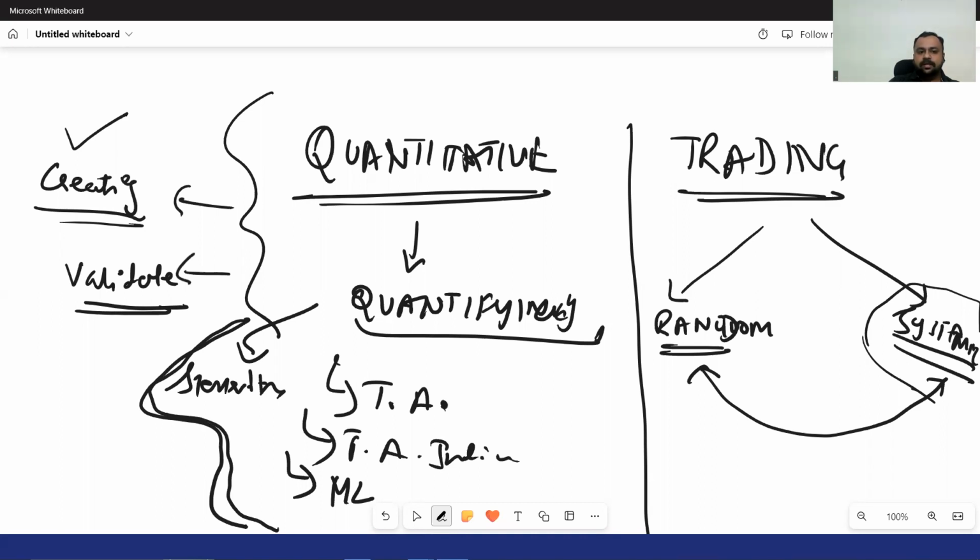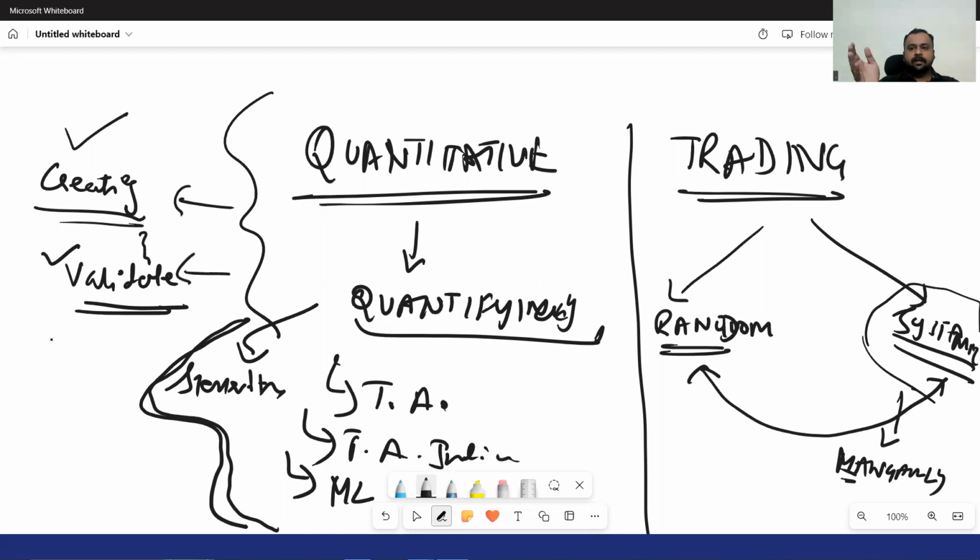So if we have created and been able to validate it, in between there are also some steps like optimizing, etc. that can be done. Now, in the process of quantitative research, what one is doing is trying to create something systematic. In the end, this systematic approach can be traded manually also. For example, I have a statistics based scanner, which during the market hours gives me certain prompts and signals. Depending on how systematic I am with those signals, I can directly take that signal and use it to take a manual trade. The execution is manual, but my decision making is based on a set of rules.